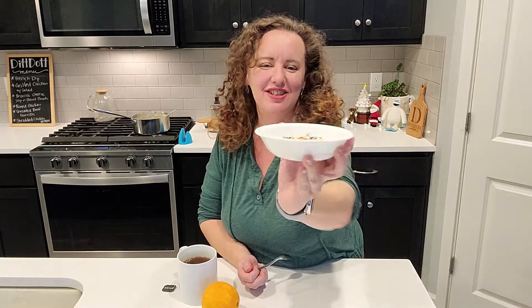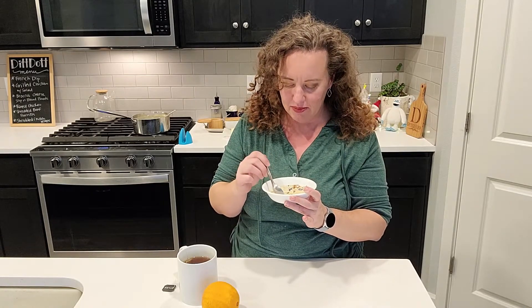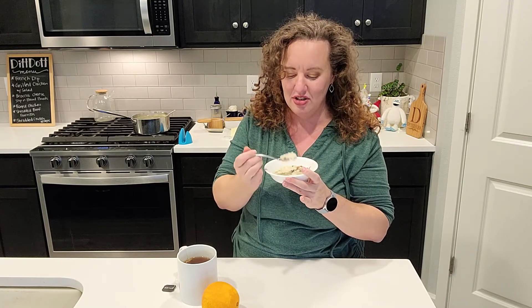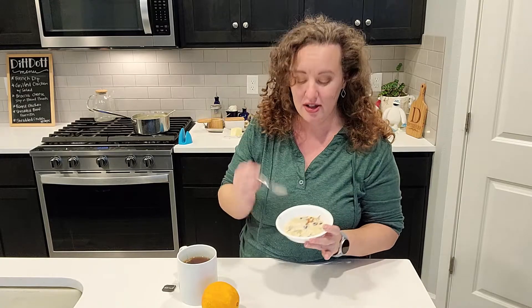Got a little dessert bowl here. Let's give it a try. I'm not even sure if I've ever had rice pudding. I love the hint of orange. It's not very sweet — we didn't put that much sugar in that whole big pot. It's very, very creamy. If you like creamy desserts... The tartness of the cranberry and the vanilla — this is a winner! I'm really excited about this. This is delicious. I'm totally going to sit here and enjoy this and call the kids down to see if they want to try it.